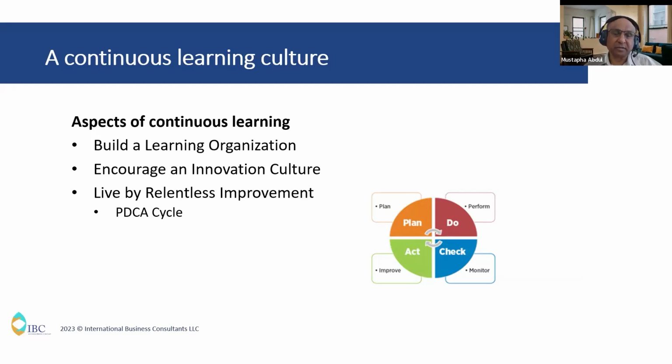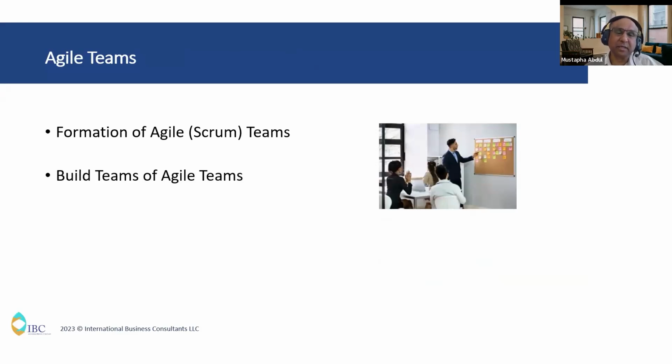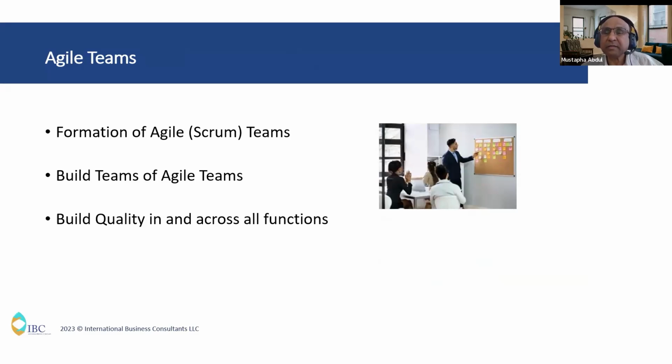Let's have a look at the other two. The other one is team and technical agility, or agile teams. What is an agile team? An agile team is a group of people who come together and work collaboratively. It is made up of two specific functions. One is called a Scrum Master, and in SAFe, the Scrum Master also has a role of team coach. And note, this is not Agile coach, it is team coach.